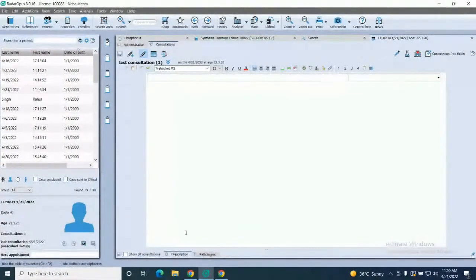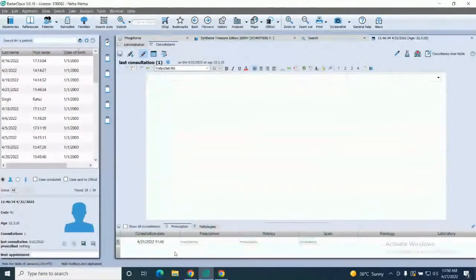So for giving prescription, go to the bottom of your screen and you can give prescription to your patient. I just showed it to you in the follow-up sheet as well, how to do that. In pathology, you can write the name of the pathology and the dedicated international code of disease will be allocated to your pathology. Then for adding a new consultation sheet, you can click on this icon.